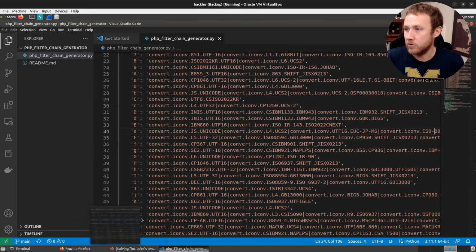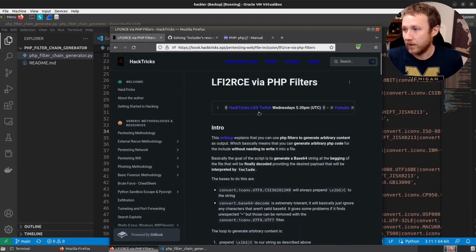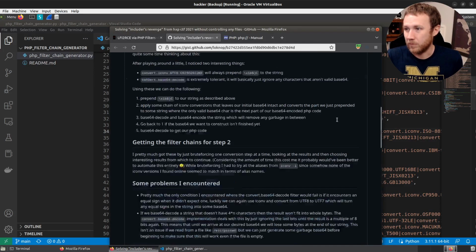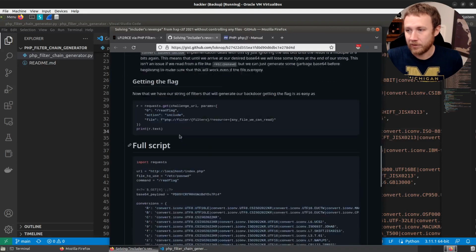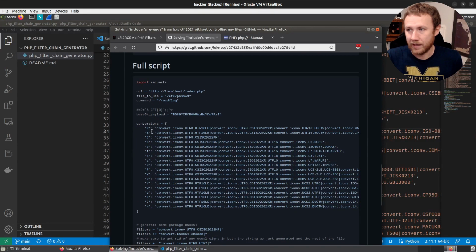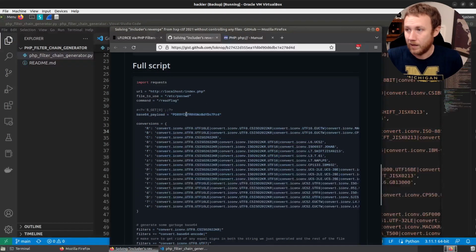I should show you, I originally saw this on HackTricks. They actually cite it to a CTF write-up that they link over to here, where someone figured this out while solving a CTF. Their script down here is actually pretty neat. It only does a handful of the characters because those are the only ones it needed to make this payload. And their payload was a simple web shell.